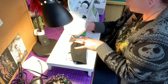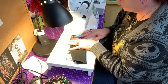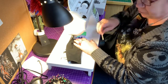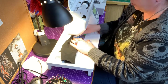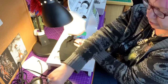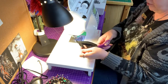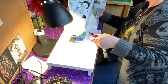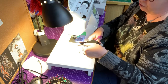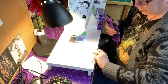This time I'm going to go about 3/8 of an inch away, so I cover that other stitch line. And we're going through quite a few layers here, so my machine's not going to get happy for a while. But it's working. All right. There we go. Trim. And I am going to also trim away this seam allowance. So I'm just using my cheap dollar store scissors here, which don't work all that great, but use what I have in the moment.